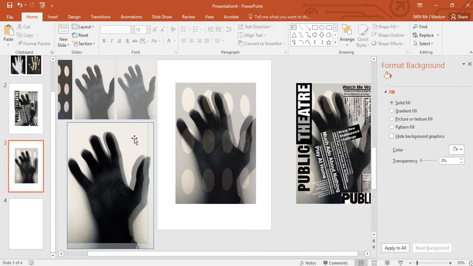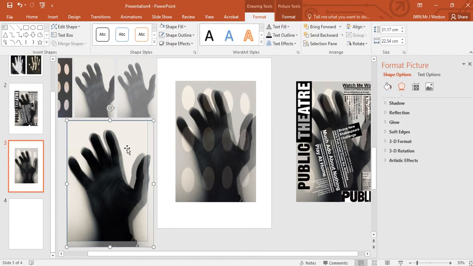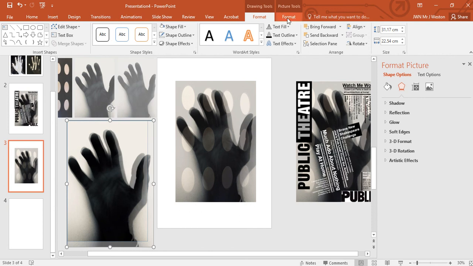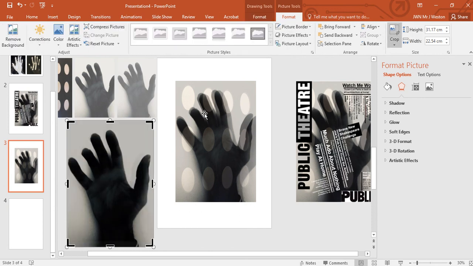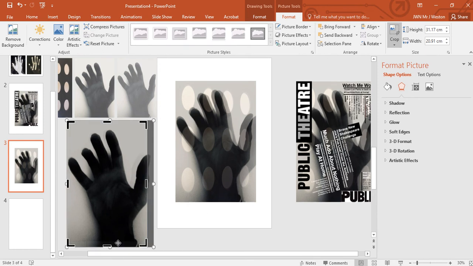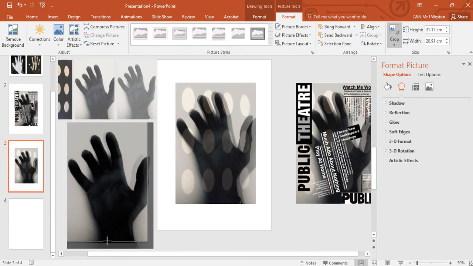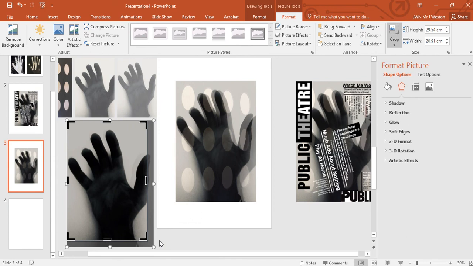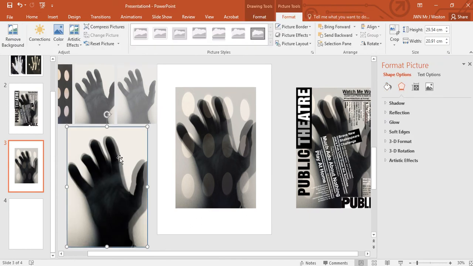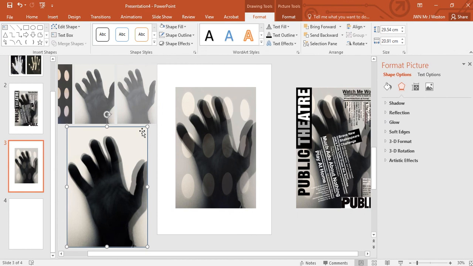Now the problem I've got is that image has got bigger, so what I'm going to do is double click on it, and I'm going to go to crop. I'll right click on it actually. Double click, go to format and crop, and then I'm going to crop that down so it fits inside my other image. You can see that I'm just moving that up so it fits there. There we go, and there you have it. And the only thing I've got left to do is the picture actually has a blue line, a blue border.